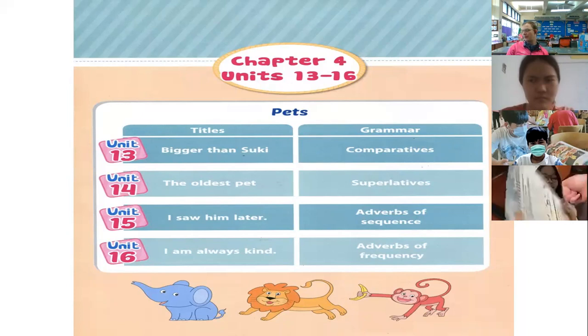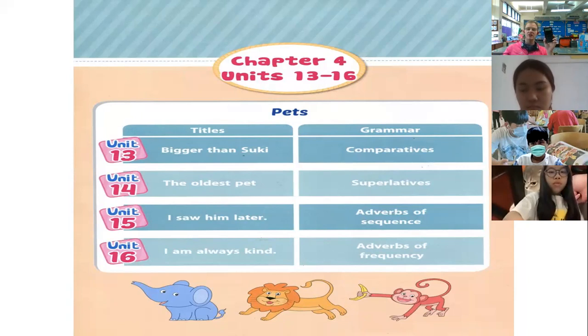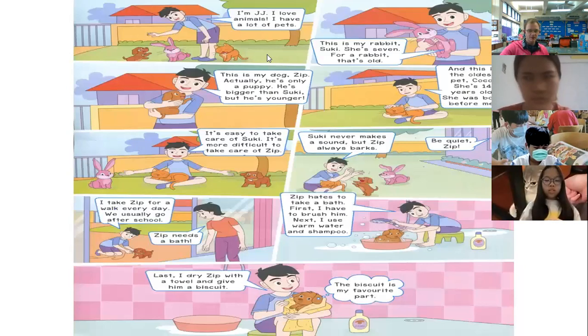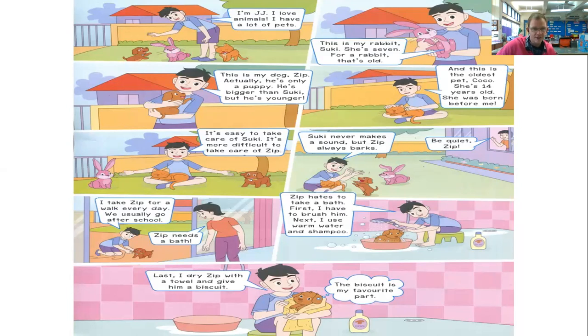So if I want to compare two things, I can compare maybe a calculator and a cell phone and see where they are different. The same we can do in the English language, where we use adjectives which describe a noun and we compare them with each other. So let's have a look at what we're going to do. Firstly, I want to read this quick story just to start off this unit. And let's see what they tell us here.